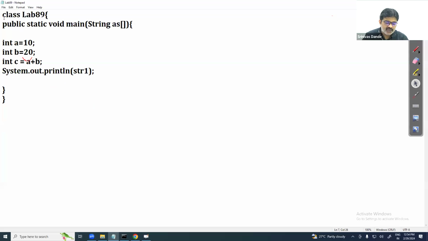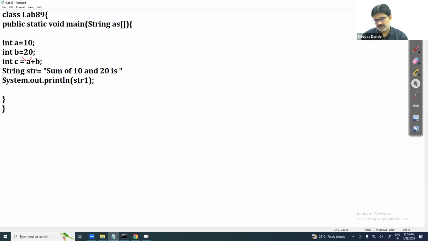So what message I want to print is, now I'm making a string here. String str equals to, the result I want to show as sum of 10 and 20 is 30. Or see, how to write that? Sum of 10 and 20 is 30. Is that okay? Can I print this? So this string str always prints the sum of 10 and 20 is 30 only.